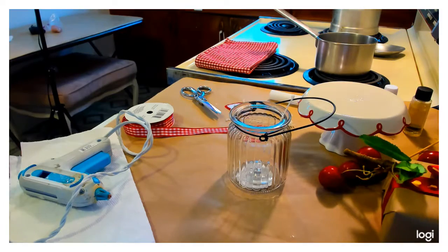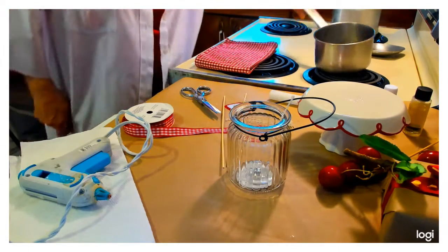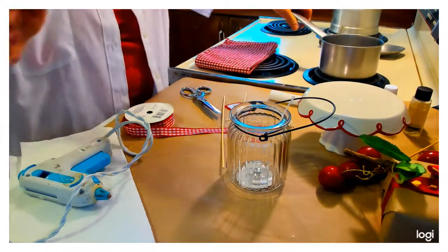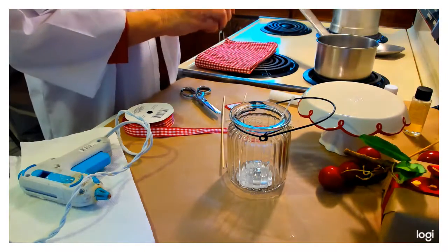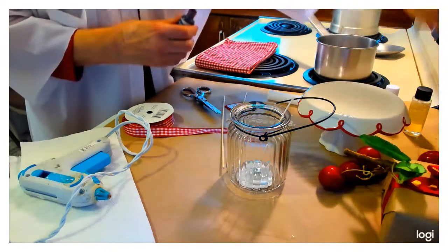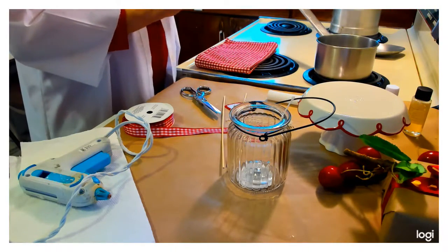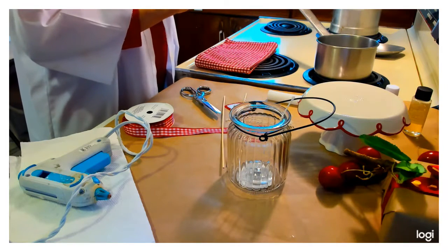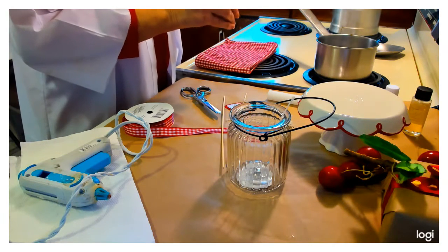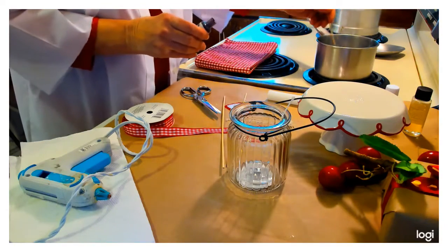And I have my hot wax from the emergency candles. There's a certain temperature you wait for to put your dye in it. There are different opinions on it. I don't think it's supposed to be horribly hot, but I don't have candle wax dye to use for Valentine's Day, so I'm using gel.